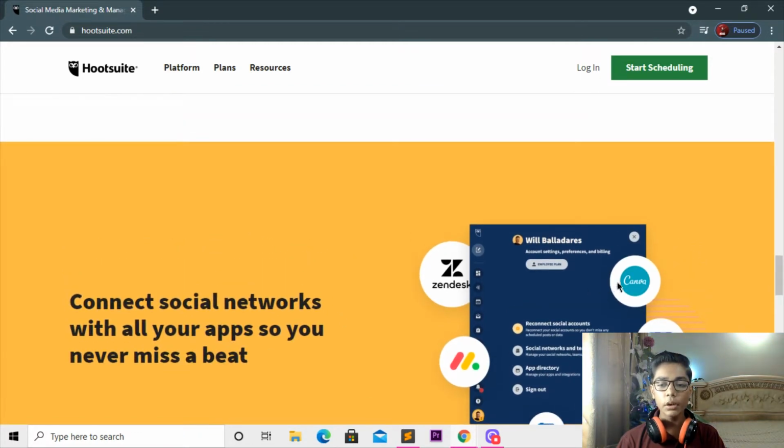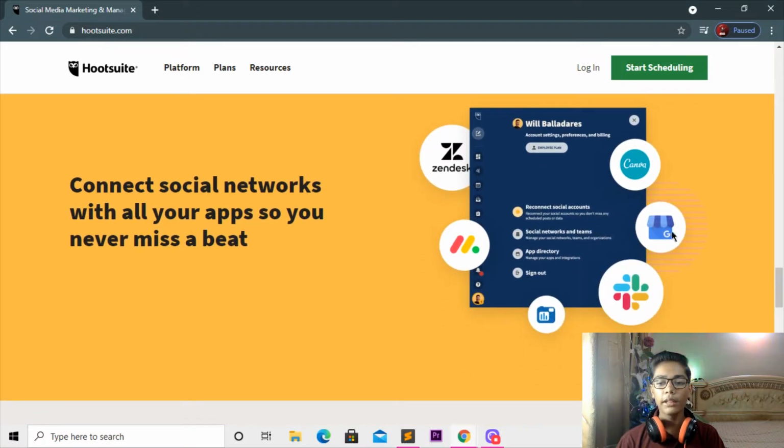I've also put these logos here. You can take them from Google and check that. Here this is a Slack logo, then there is a Google News logo, there is a Canva logo, and here are many other logos. You can check that out.